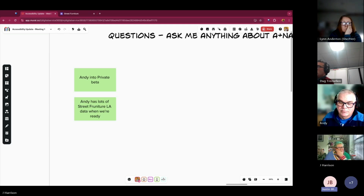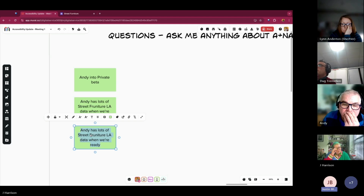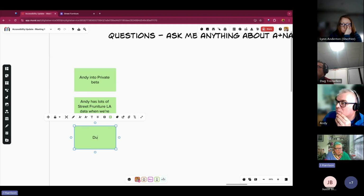Yeah, just whether either could really be part of a private beta, or really what I'm just looking for is what information points you're looking to have in that schema. So we are looking to work in the private beta with journey planners. We want people who are running a journey planner or something similar, because we want to see you put the data in and then work with you and the passengers to see how they're reacting to that data in the testing, how it's being used by your algorithm to plan, how it's being used by your front end to show what's accessible and what's not on a planned journey. We want to really be involved in that conversation because that will help us get the right data. Does that make sense?